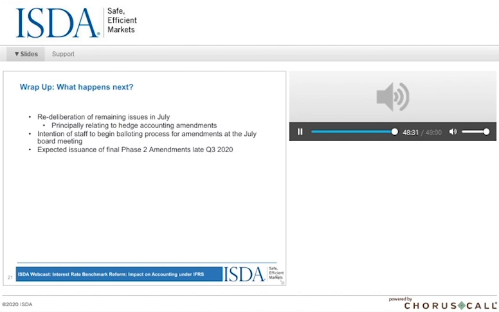If reporting entities do intend to opt for early adoption and are contemplating transition of contracts from IBORs to RFRs prior to the 2020 year end, now is the time to start preparations. Waiting until release of final amendments would leave very little time to early adopt, and so we would recommend those considering such action to commence their preparations on the basis of the ED and the public record of redeliberation discussions in the June board meetings.